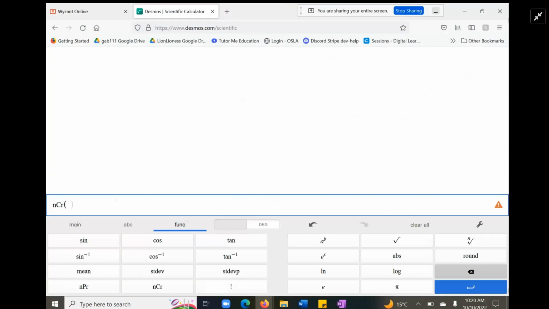But in this case, what we're going to do is we have the NCR notation, and then we have the parentheses. And how we type this in then is a lot like what you may have seen in textbooks. You'll type 8, comma, and then 1. You don't need to close the parentheses with it, but I'm going to do that for this particular reason because we got multiple combinations. But there it is to the far right. We have equals 8.